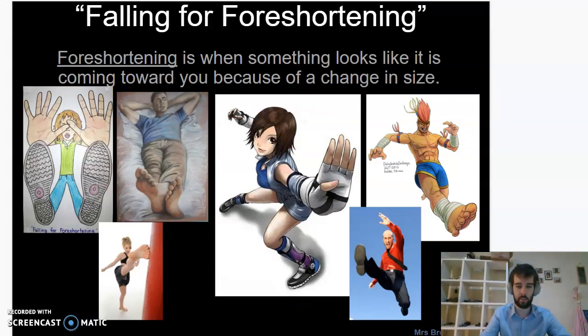So here are some examples, and like I said, cartoons, anime, and even pictures are great for examples of foreshortening. Here we can see that he's laying back, his feet are quite big, but that's to give the over-exaggerated effect that he's tall, he's laying, and he's far away from you. Here in this picture, again, the hand is close to the camera.